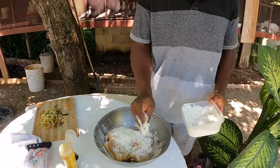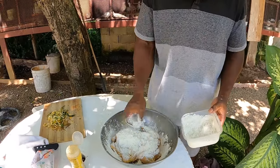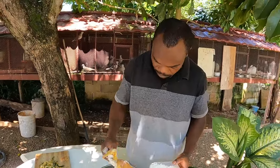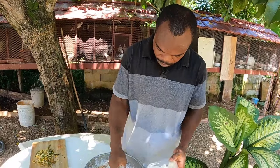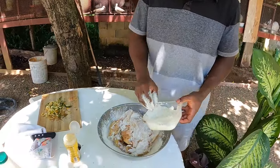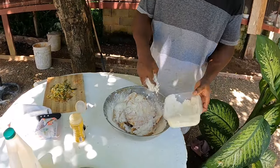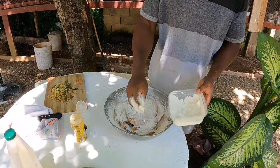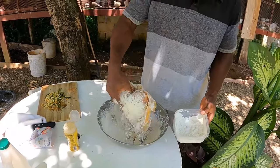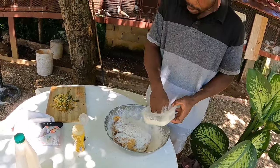I try and error. Trial and error. Mostly error. I don't want to get too much flour inside of the chicken. So I keep away from that.